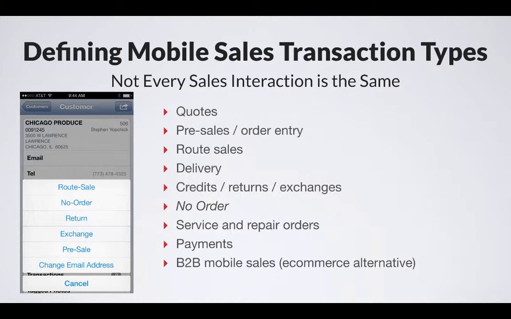Service and repair orders are different by nature than when you're selling an inventory product. Is it payments? Is it B2B mobile sales as an e-commerce alternative? So, even when looking at sales transaction automation, because somebody says that they do one type of transaction automation doesn't necessarily mean that they do a wide range of transactions, so look for those too.